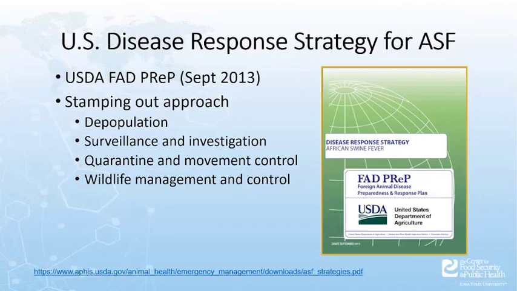So the USDA-APHIS prepared the disease response strategy for African swine fever in 2013 and published it. This is on the USDA FAD Prep website, and it emphasizes the importance of the stamping out approach with depopulation, surveillance and investigation, quarantine and movement control, and wildlife management and control. This document is available, as I said, on the FAD Prep site or directly by clicking on this link.